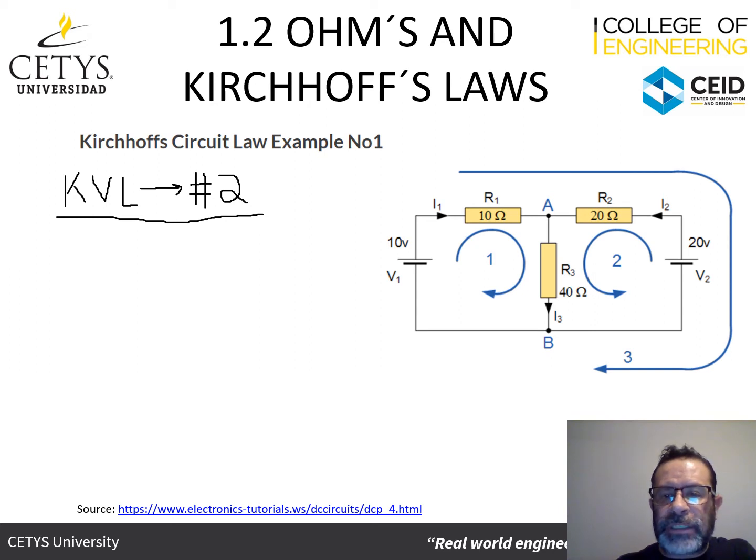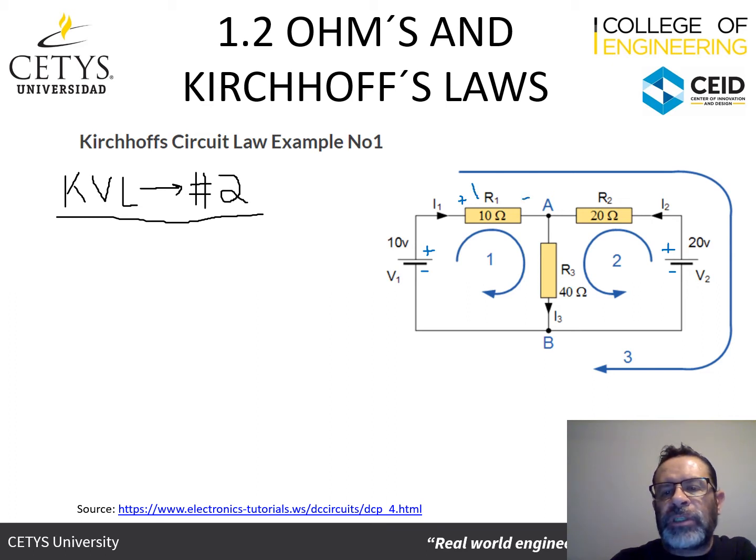To do that, we're going to establish some references in the loop. These references have to do with the polarity of the voltages in the loop. For power supplies, the smaller line is going to be the negative, and the larger line is going to be the positive. Same here, negative and positive. And for each of the components that we have here, we are going to include also reference voltages. How are we going to do that? We're going to do that with regards to how the current is entering and coming out of the element. Where the current is coming in, we're going to say that's the positive side, and when it's coming out, we're going to say that's the negative side.